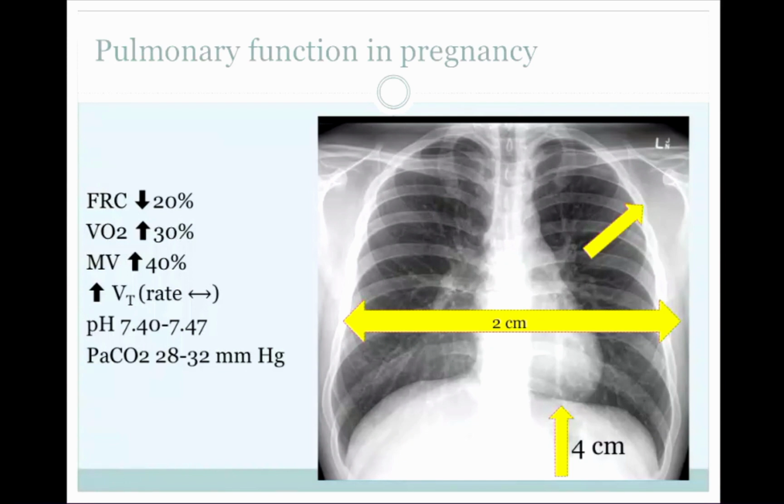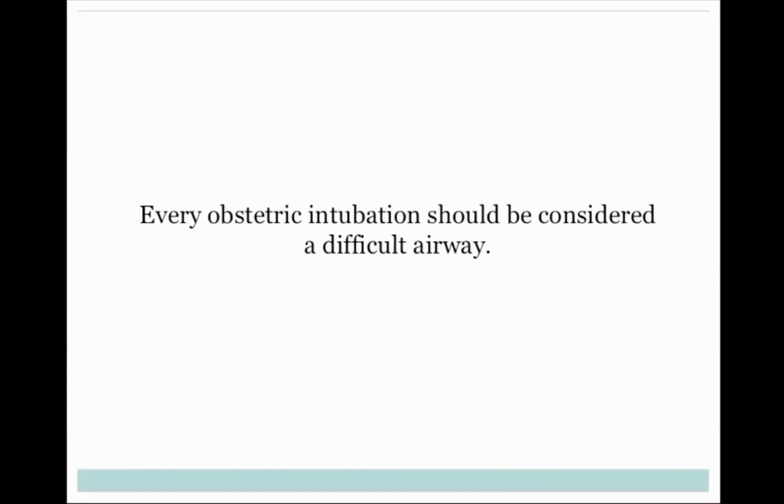And I think that that's important because if you get called on a consult like our patient who's tachypneic, you can't blame tachypnea on the normal physiology of pregnancy. There's some underlying either pulmonary pathology or acidosis. And on that note, the kidneys then excrete bicarb in order to compensate for this respiratory alkalosis. And this makes pregnant women less tolerant of further acidosis in the setting of AKI or other organ dysfunction.